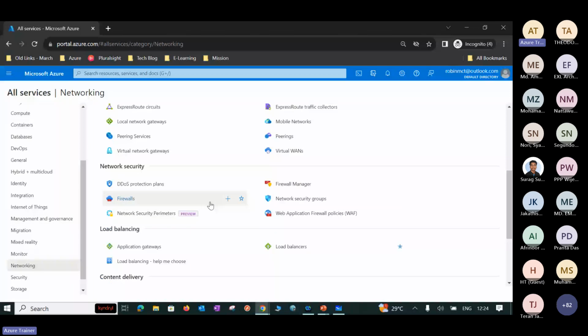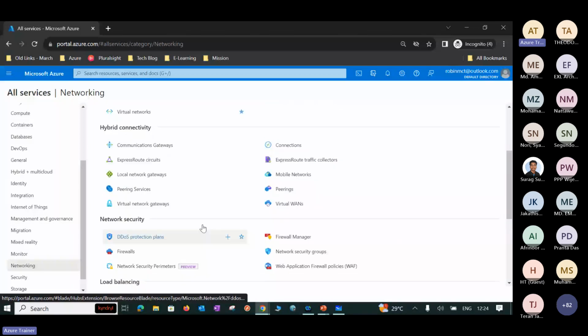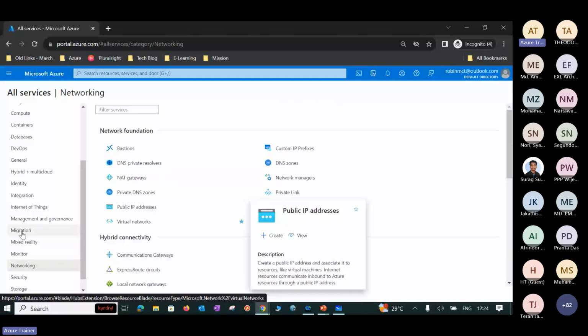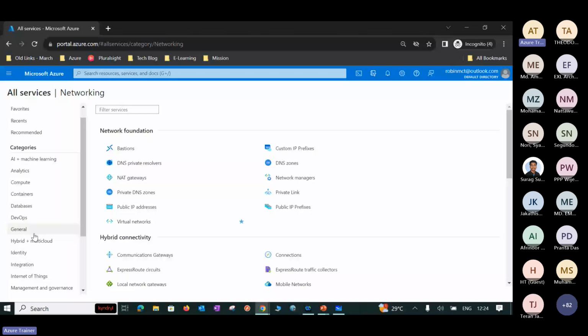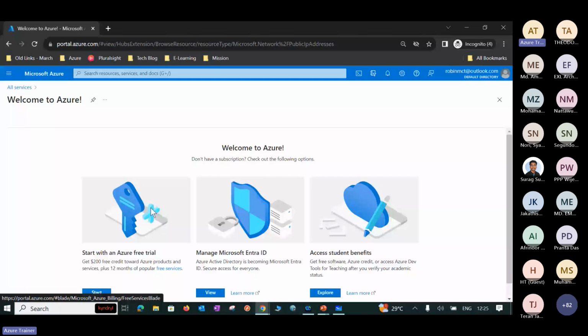You may be able to see load balancing, monitoring, and different network components on the right side. All the products Microsoft has built here have been organized in a beautiful way, right? These all are different products. For example, if you take a public IP address, the moment you click on the public IP address, this will allow you to configure it here. Right now, I don't have any subscription here. That's the reason it's not allowing me to configure here.